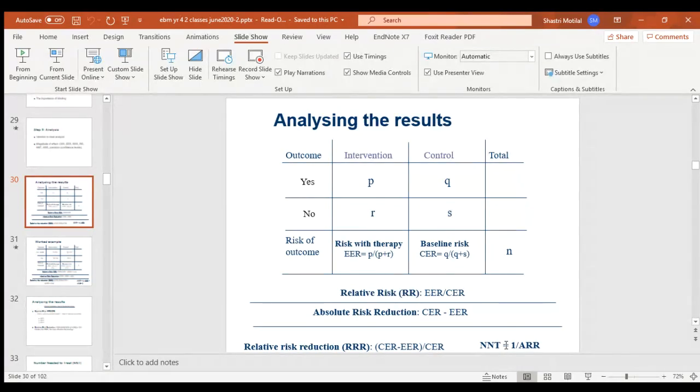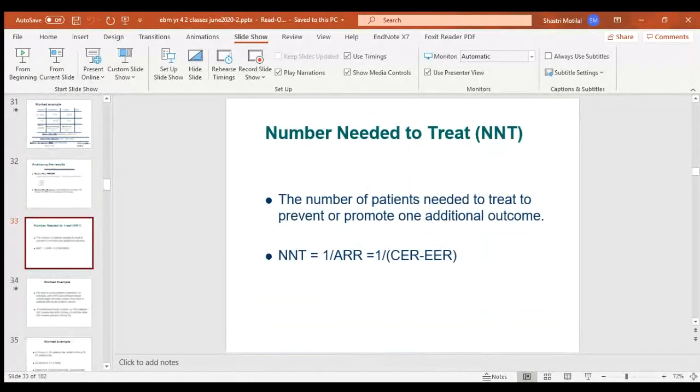And this thing called NNT, as we'll see, I have it defined 2 or 3 slides down. It's what we call the numbers needed to treat. The numbers needed to treat is 1 over the absolute risk reduction. So if we got here the absolute risk reduction as 60%, the numbers needed to treat is 1 over 60%, which is 1.6 or something like that. We could round that 1.6 to 2. This means we have to treat 2 people with this intervention to prevent 1 person from meeting the outcome, from dying. I'll just switch to that numbers needed to treat slide.